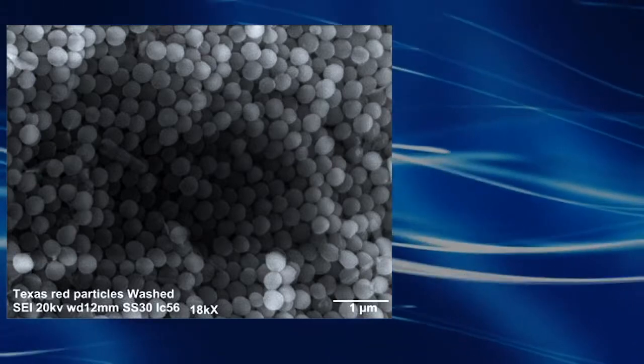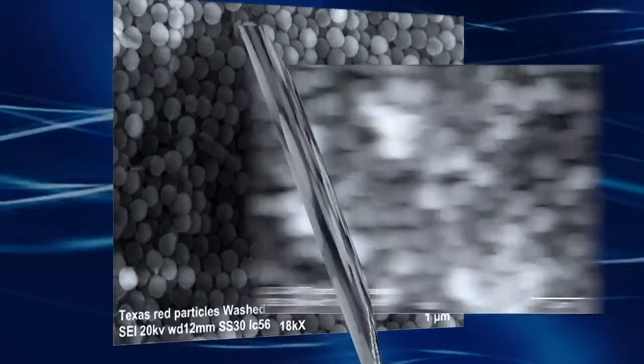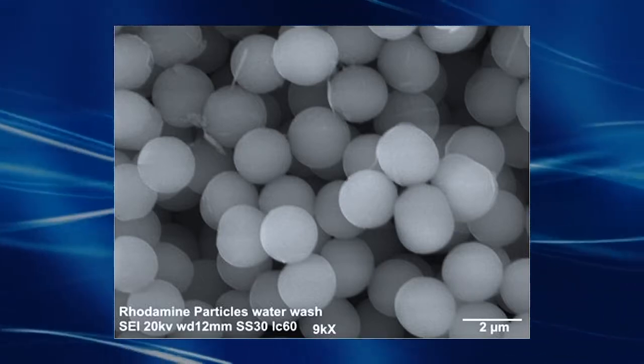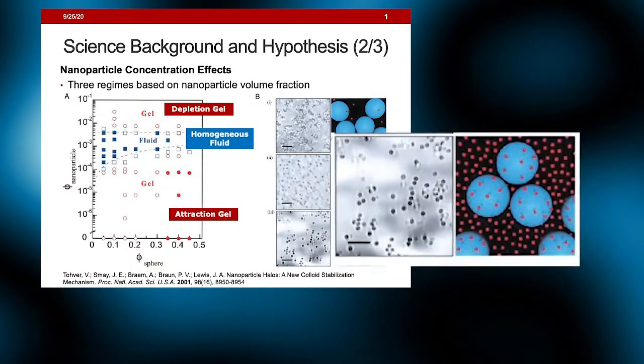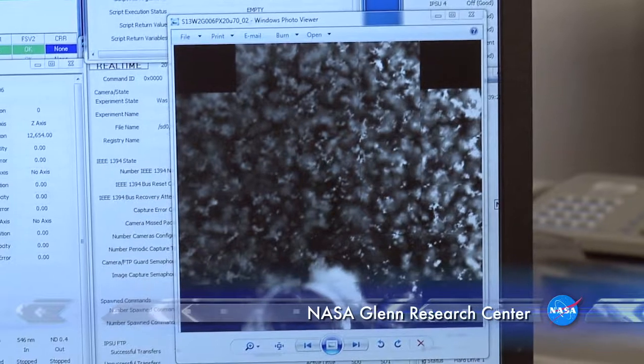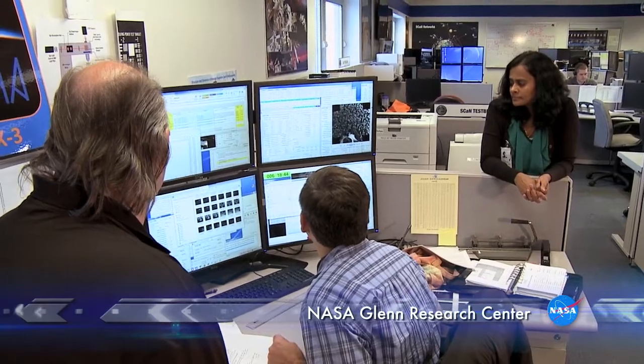Currently, we are looking at fundamental interactions between nanoparticles and microparticles. Once we understand those fundamental mechanisms, for example, there's a certain balance, a certain recipe of microparticles and nanoparticles where the nanoparticles will form a halo, similar to a mobile charge barrier. If you have an imbalance in terms of the pH, for example, or the nanoparticle concentration, then things don't happen as expected. Maybe they adhere to the particle, maybe they dissociate and move away, and then other microparticles interact with each other and agglomerate, and we don't want that.